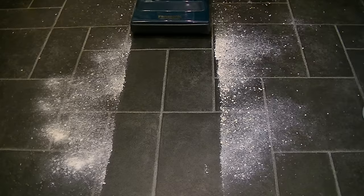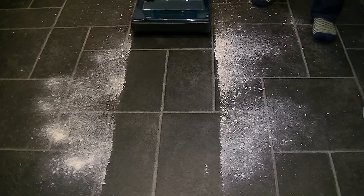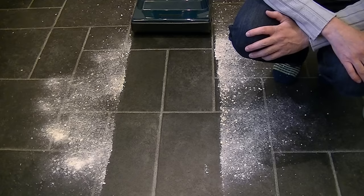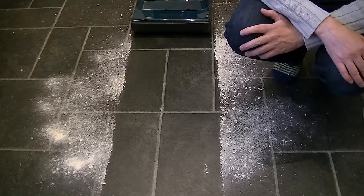Well, a good result in front of the cleaner. A very good result. Now, apart from a little bit of flour there, if it had managed to do that, I'd be pretty pleased with this machine. But the truth of this demonstration lies just out of camera shot. So I'll just adjust the camera so we can see what has happened to a lot of the dirt.